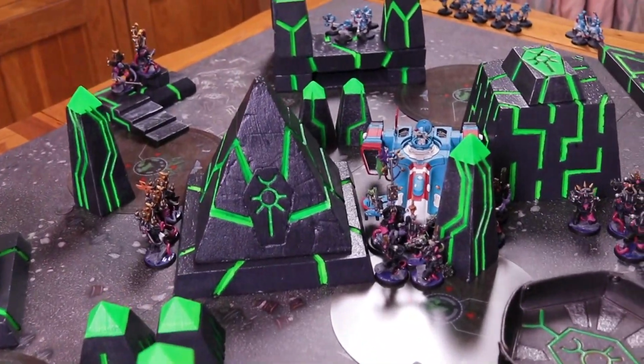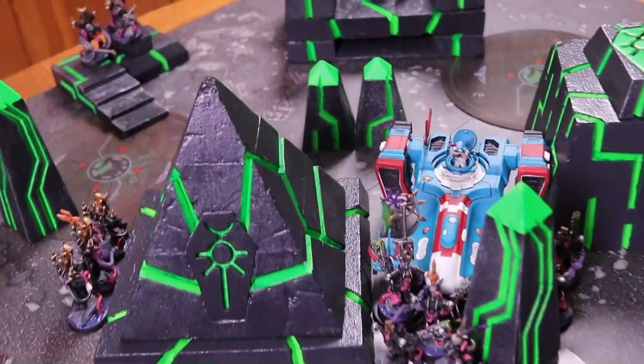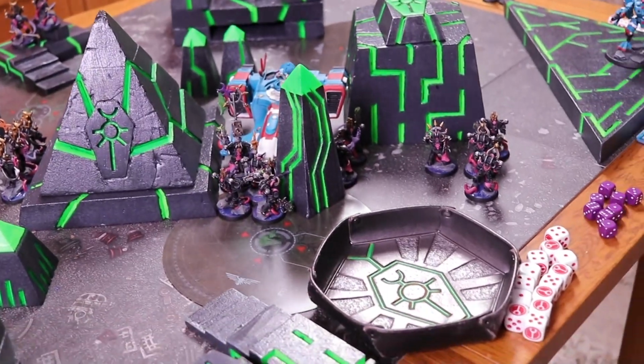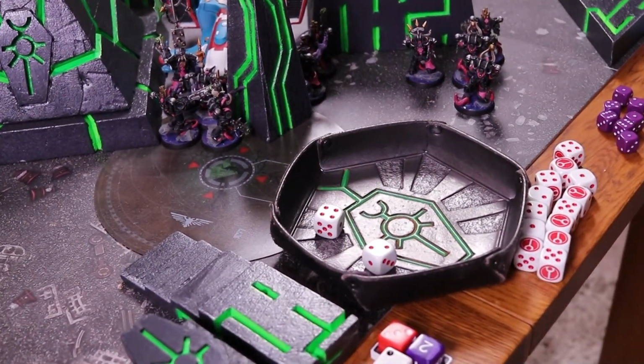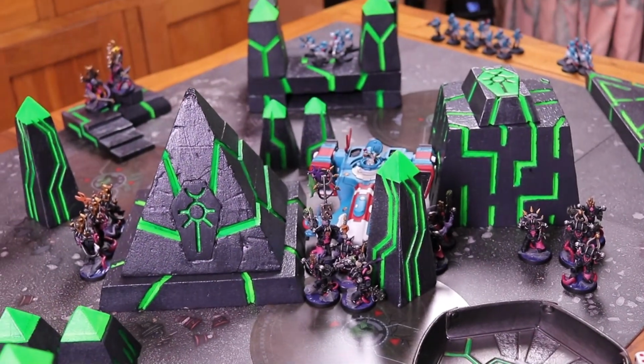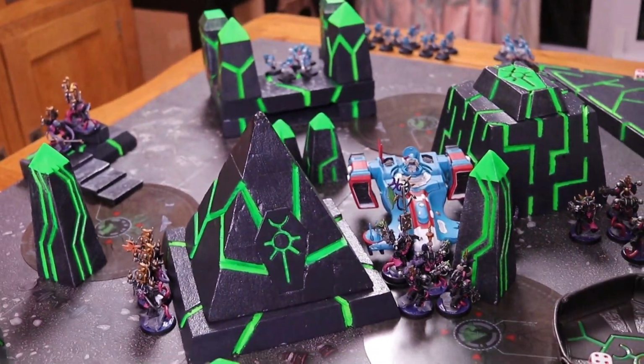Okay, so Tau turn 2. First of all, we've got a battle shock test on this tank because it's now under half strength. Leadership 7. Fails. Fails, so that is battle shocked. Right, let's see what difference that makes to the game.